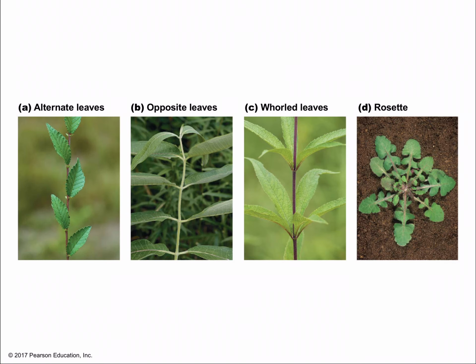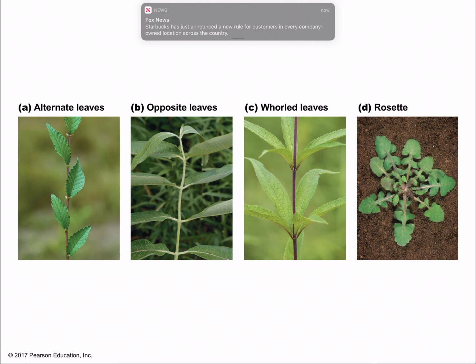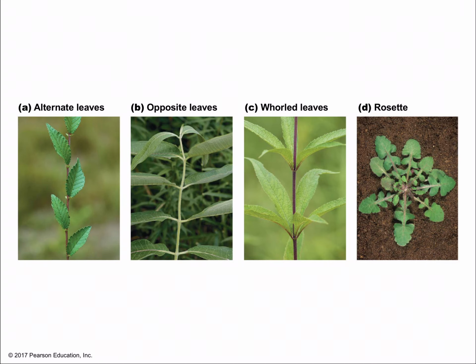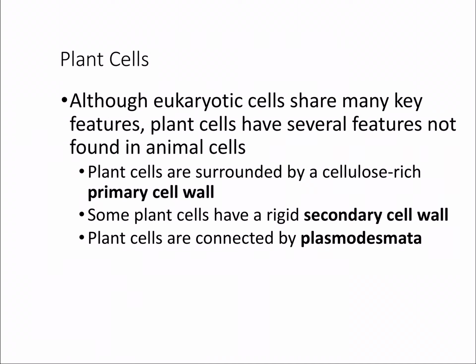and you'll see those on weeds a lot of times in the sidewalk. All right, so here are your alternating leaves, part A. Notice they go kind of back and forth. You've got your opposite leaves, and the opposite leaves are going to be going across from each other, identically. Whorled leaves go around in a circle, and then you've got your rosette leaves here as well on a very short node.